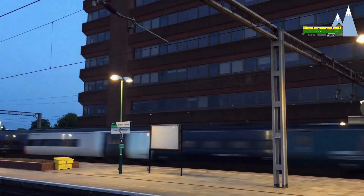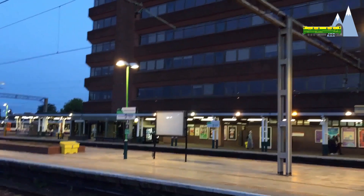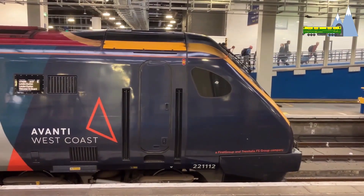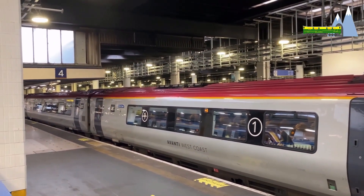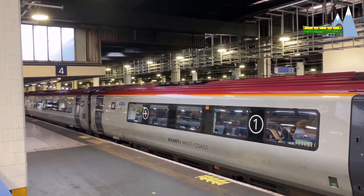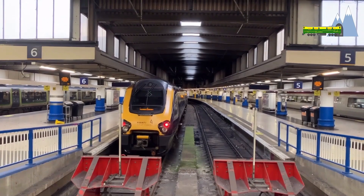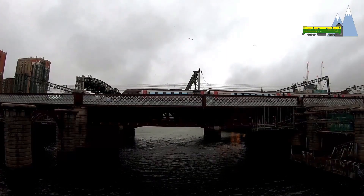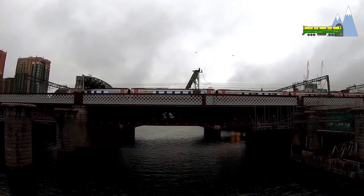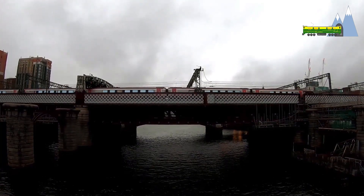While the Class 390 has made 125 mile per hour travel possible on the twisting electrified route of the West Coast Main Line, the diesel-electric Class 221 Super Voyager trains with hydraulic activated tilt system were acquired to run at high speed around bends on unelectrified sections of Cross Country, West Coast Main Line and the North Wales Coast Line. The tilt system has been disabled on the Cross Country units as these routes are not cleared for tilting operation.